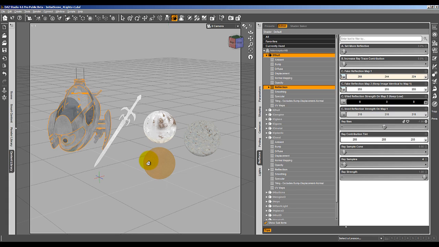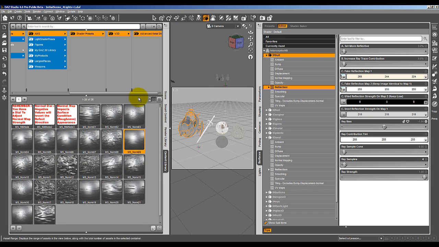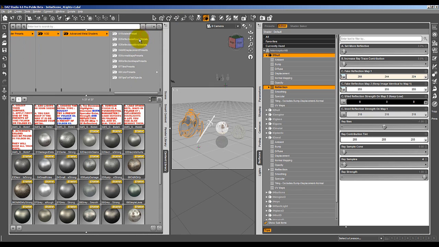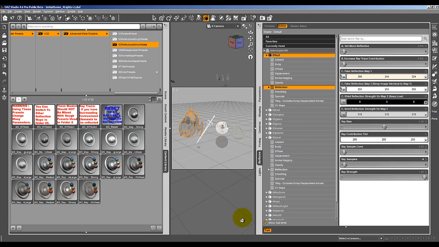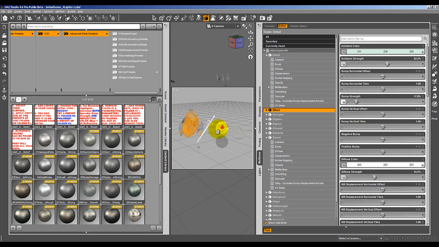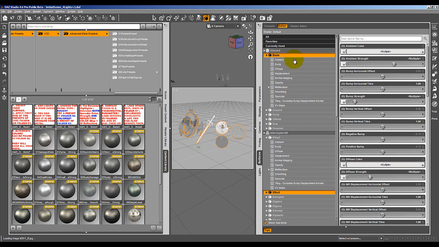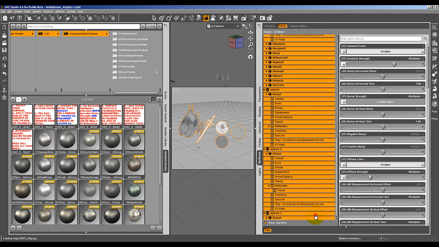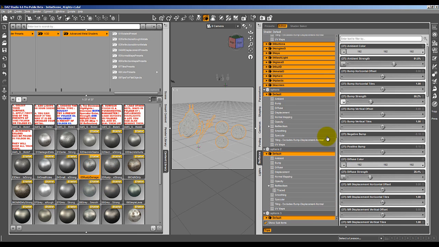Now no more rough metals. Now we have to go into polished metals. Polished metals will reflect their environment, and as I told before, if you have no environment, you're in big trouble. Now what's going to happen if I apply one of these presets this way? It's going to be bad, because first I've applied the rough metal presets. So I have to come back to my initial presets and then apply the polished metal materials preset.